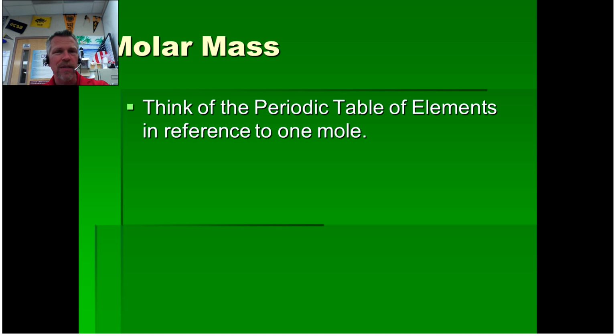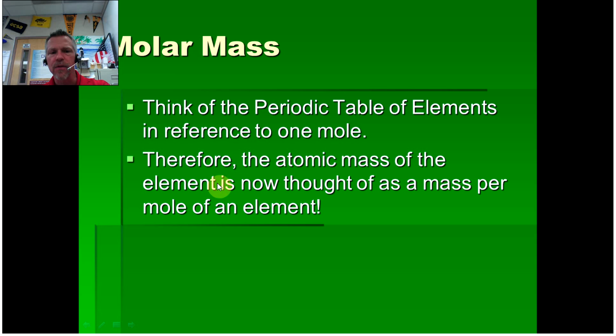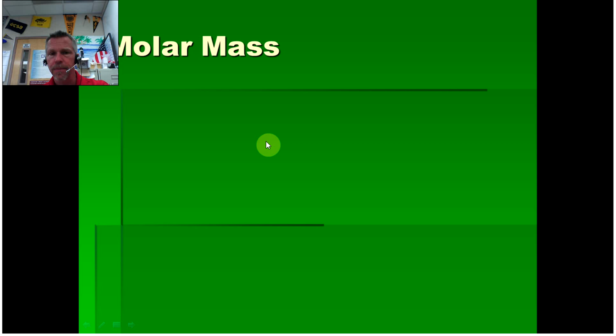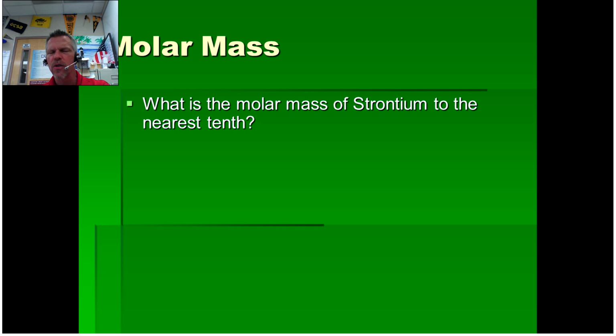Now I want you to think of those numbers differently. Now I want you to think of those atomic masses as the mass per mole. So that number, when you read it off the table now, is the grams per mole for a compound and not just the atomic mass. It can be used both ways. So let's see a little bit of an example. What's the molar mass of strontium to the nearest tenth? And in fact, in general, let me say this now, and I'll bring it up again later. When you read a mass off the periodic table in our class, I always want you to round it off to the nearest tenth, to the first decimal place. That's just going to be the general rule.